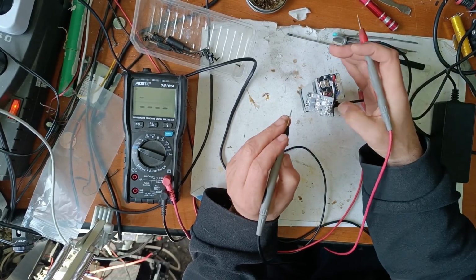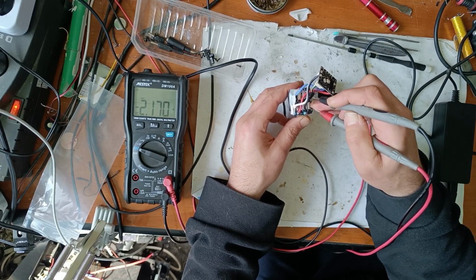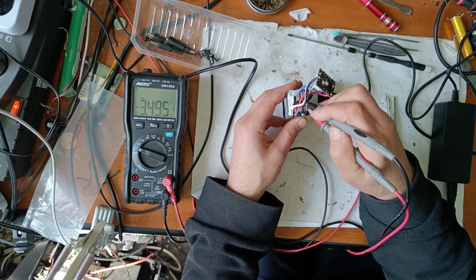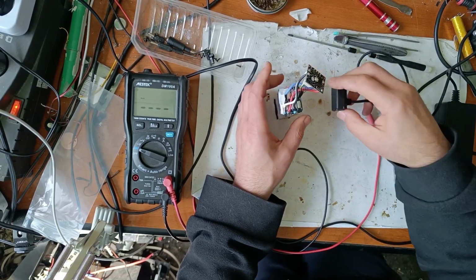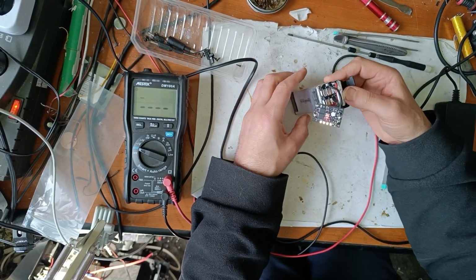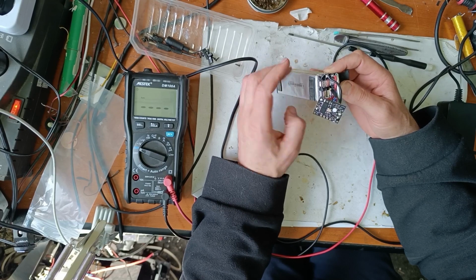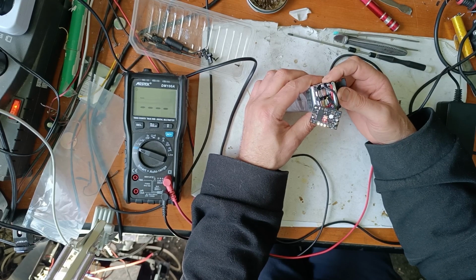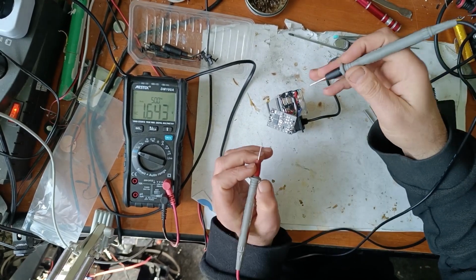Now let's measure each element again. First element is 2 volts, second 2.3, third 3.4, and fourth 2 volts. Now let's see what happens when we connect the charger. As you can see, it's a good sign. It starts charging but then stops. Let's see if we are lucky and it charges more.